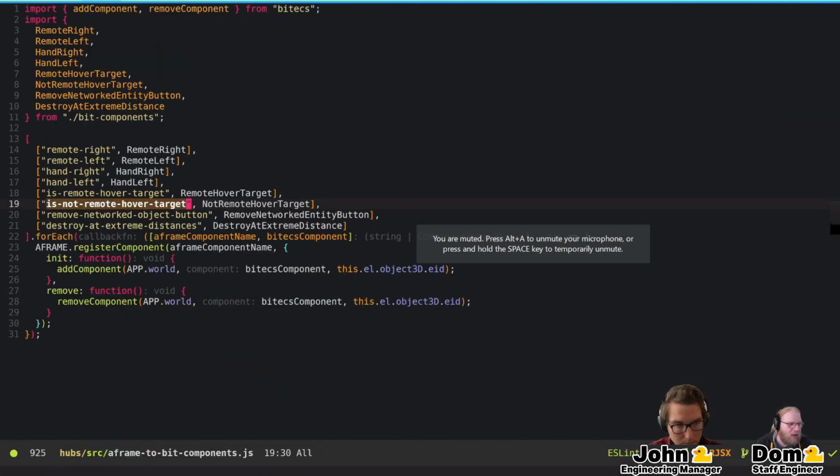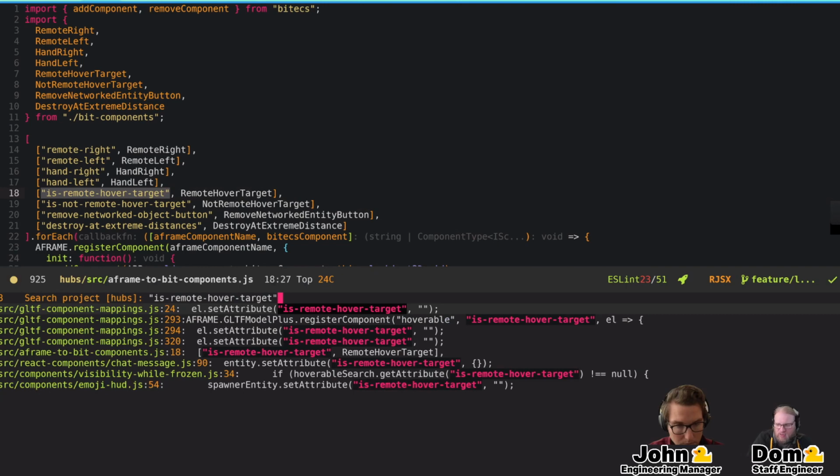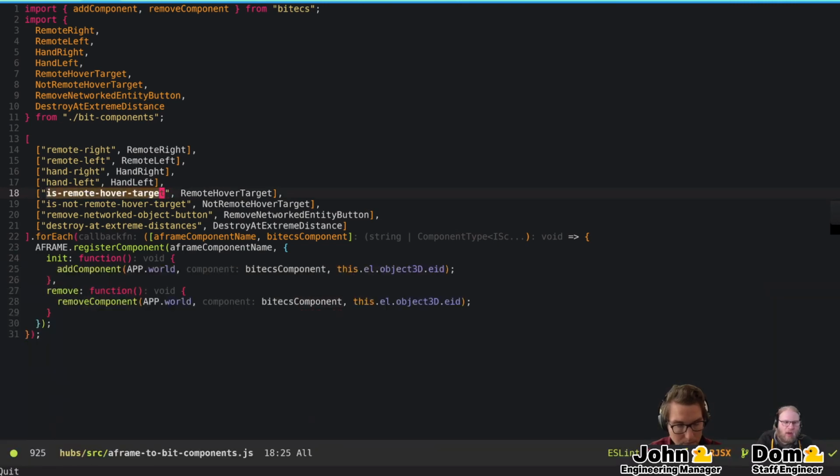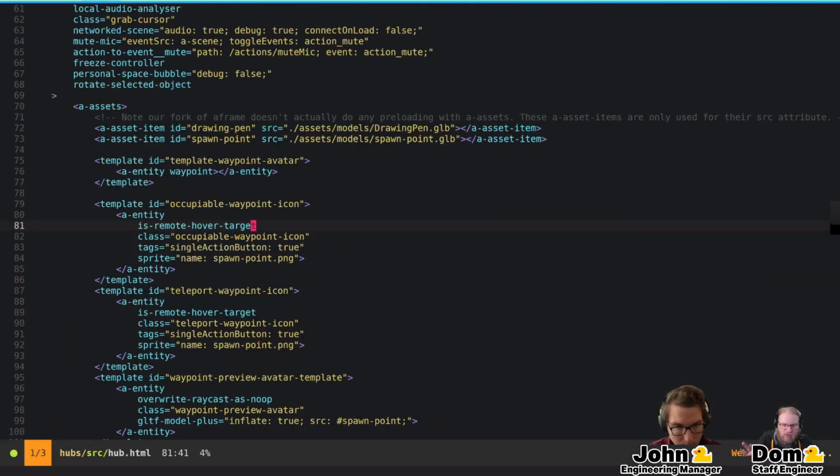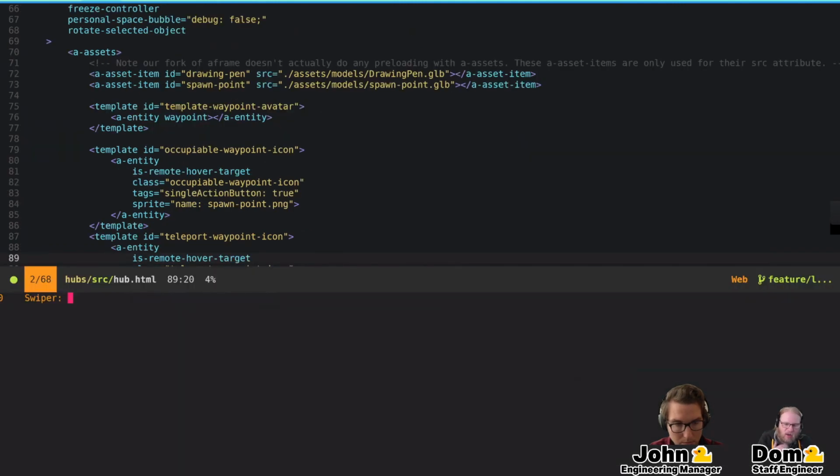So like the is-remote-hover-target stuff, for example: the interaction system that detects what you're hovering over has already moved over to bitECS. It is just looking at entities and deciding what to do based on the entities. And every A-frame thing is also a bitECS entity now.